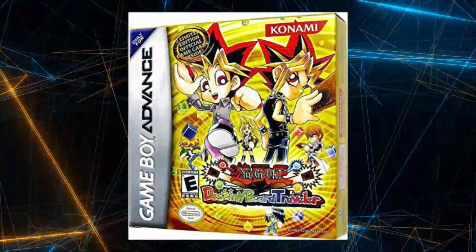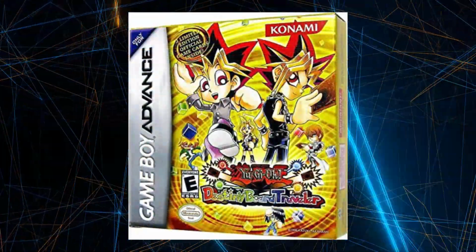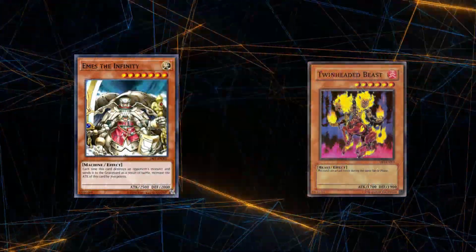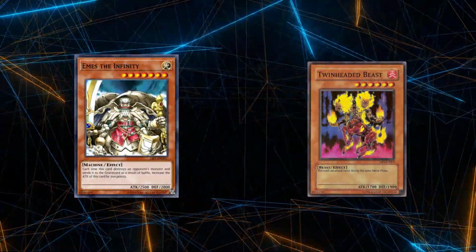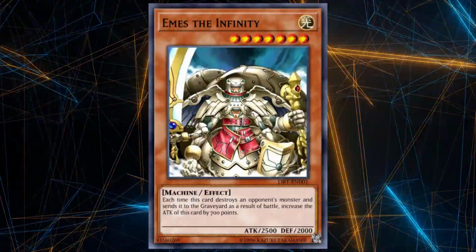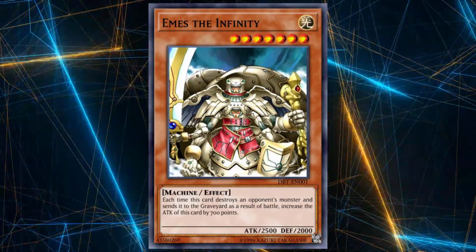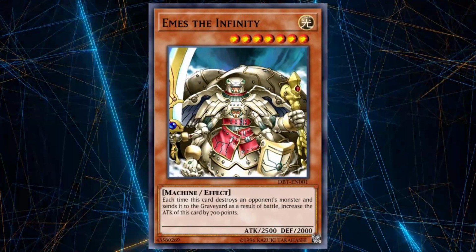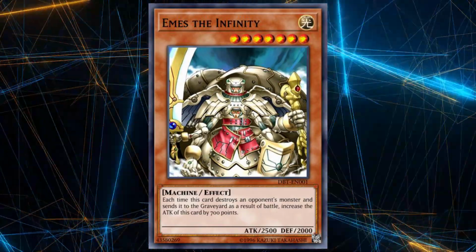Released just 6 months later, Destiny Board Traveler for the Game Boy Advance contained two cards that have not seen the reprint treatment, those being EMES the Infinity and Twin-Headed Beast. EMES is a 2 tribute requiring brute with 2500 attack and 2000 defense, with the ability to gain 700 attack whenever it destroys a monster by battle and sends it to the graveyard.